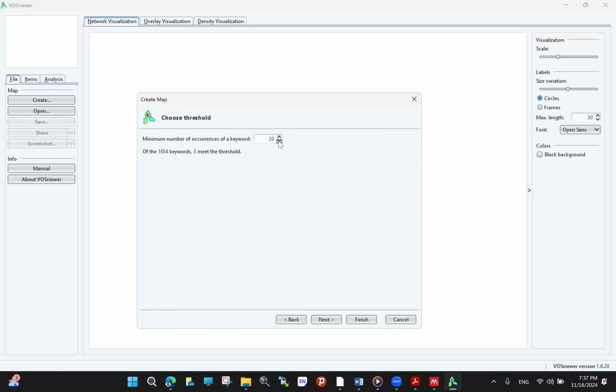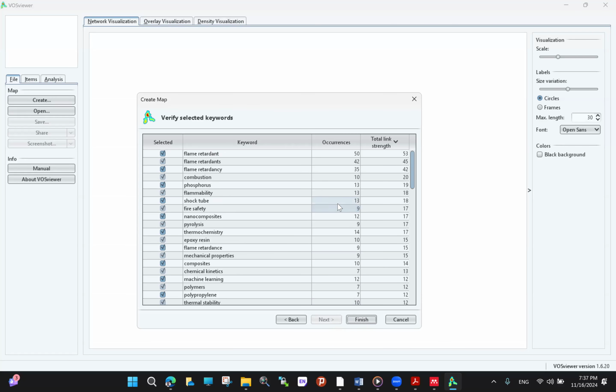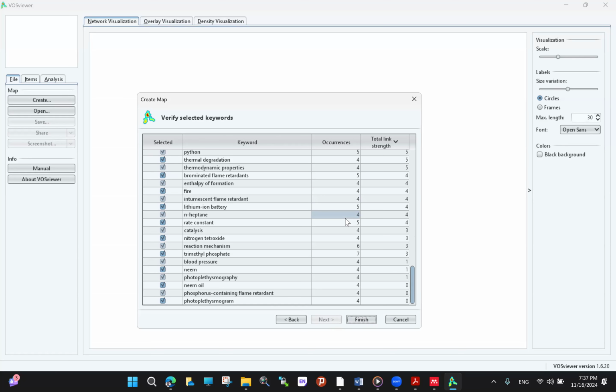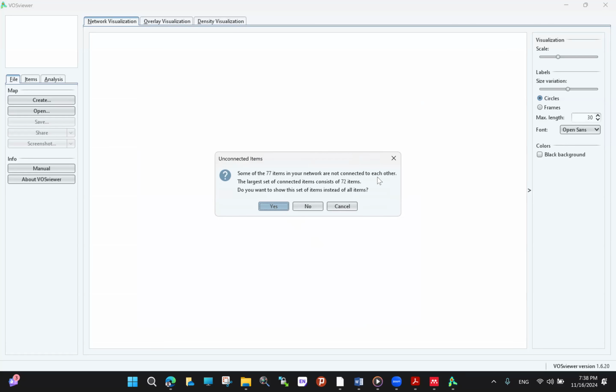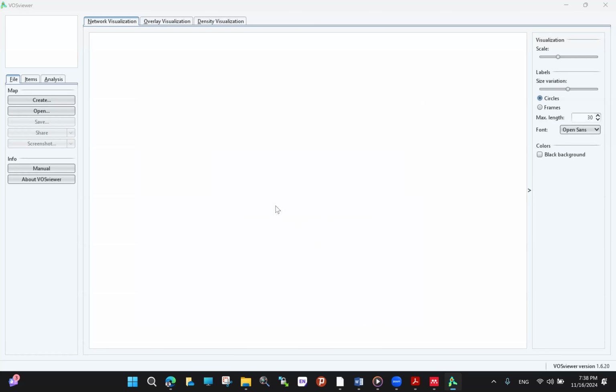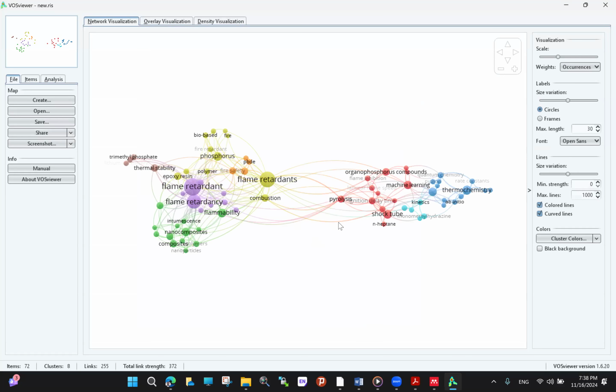So this is not what I want, right? So at least I should show as many as possible. Okay, maybe this is okay. 4, what do you guys think? 4 is okay. So next, and then number of keywords selected is 77, right? Yeah. Okay, so these are the keywords from all the papers that show at least 4 times. Then finish. You want to show the connection. Some usually don't connect with each other, so I just want to show the ones that are showing the connection. Okay, next.